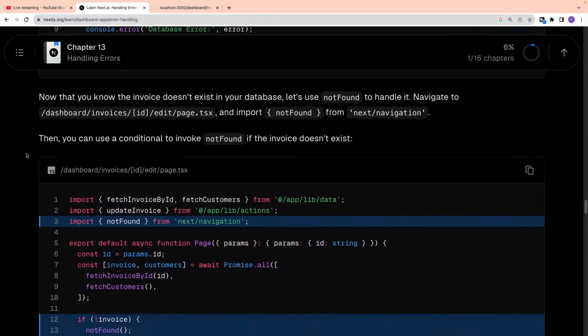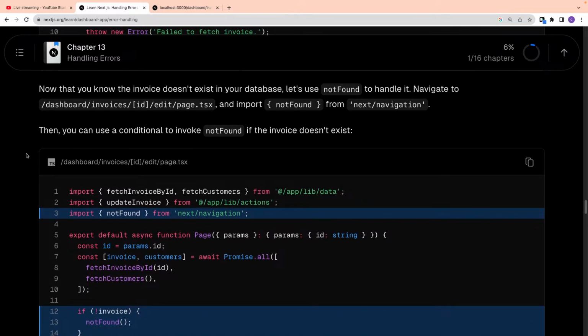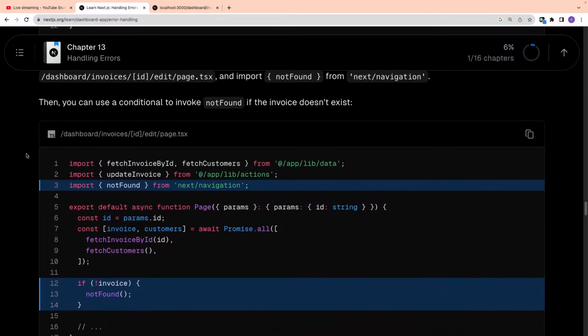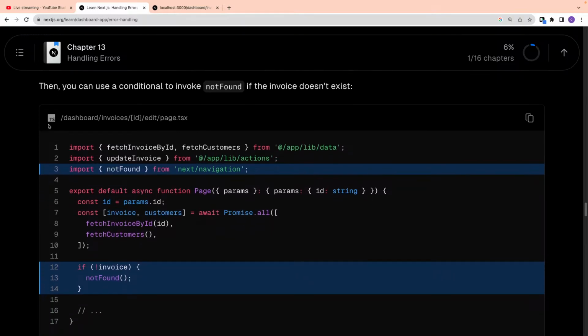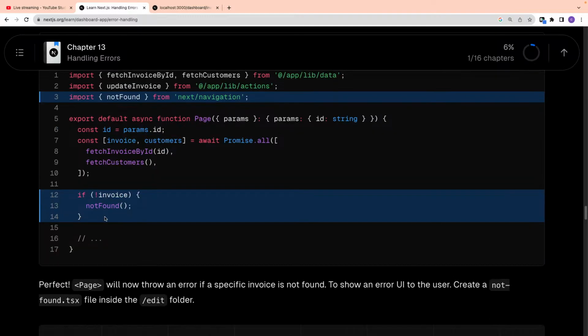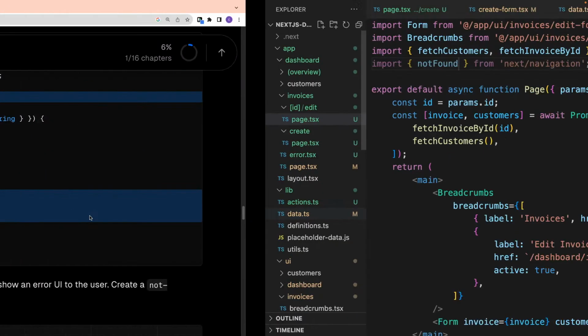Then you can use a conditional to invoke notFound if the invoice doesn't exist. If not invoice, then run notFound inside our page.